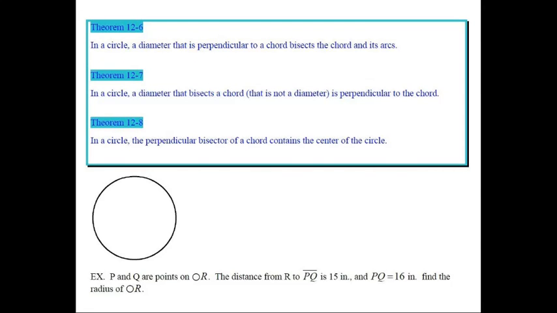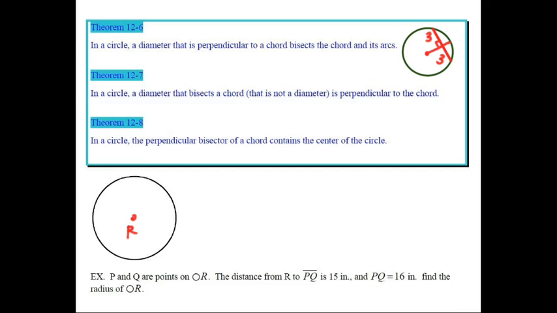Right? And if we draw some circles and a diameter that's perpendicular to the chord, then it bisects the chord and the arcs. That means that it's going to cut it in two. And then it goes the other way around. If it bisects the chord, then it's perpendicular. And then if you have two chords and bisect them, you get the center of the circle where they cross. So that's this first one. If I draw that diameter, that's perpendicular, and so it cuts it into two equal pieces, so like 3 and 3. Now, if we go the other way around, it would work as well. And if we had another chord up here and bisected it, they would cross at that center point.